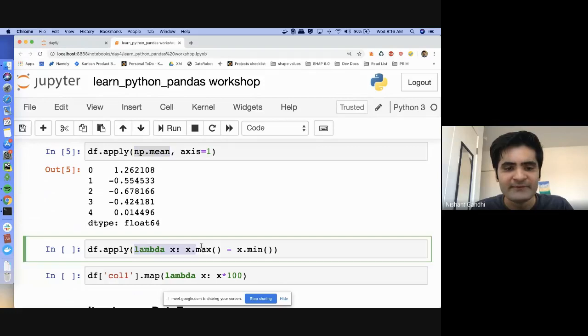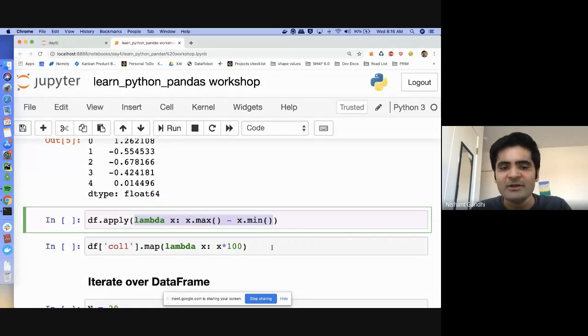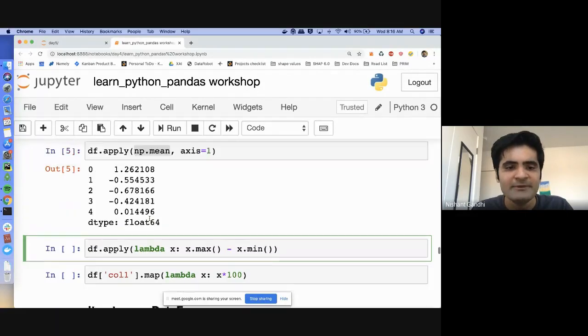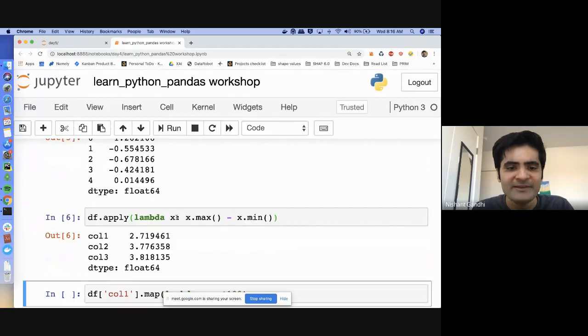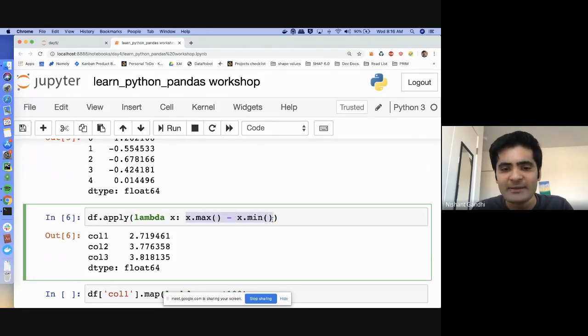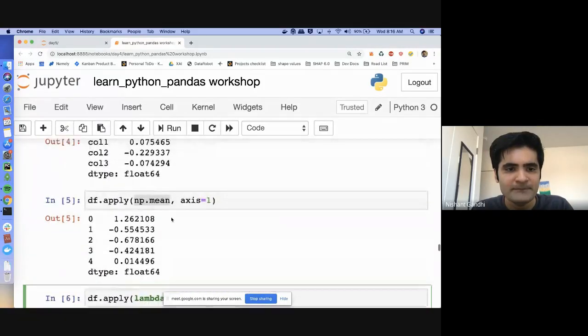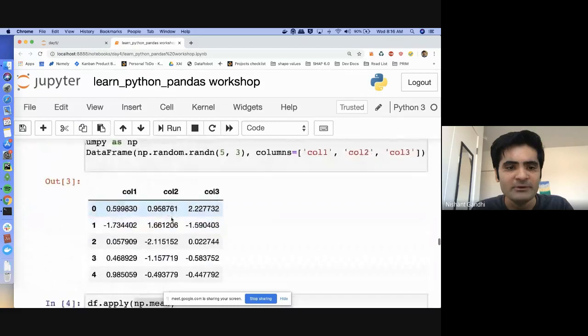So you can pass lambda x: x.max and mean. If you remember how lambda works, it basically takes x as an input, and then whatever x comes as input, this is the output part, what I'm going to return. So what my input will look like is the whole list. I'm passing the whole list as my x.